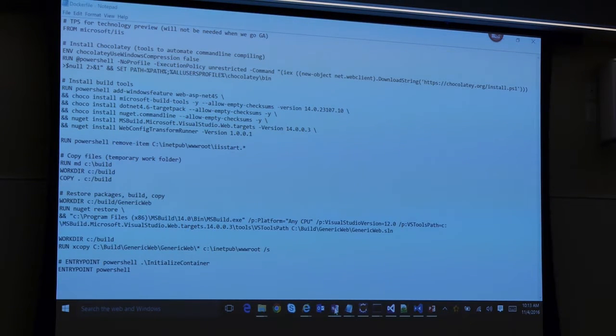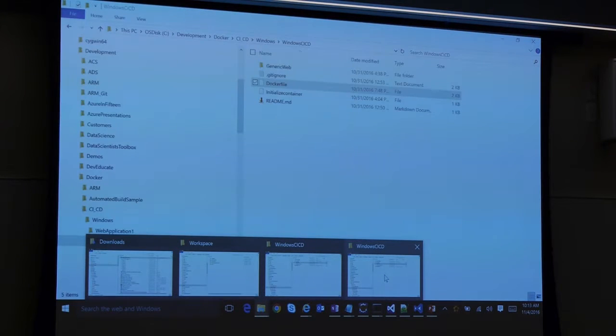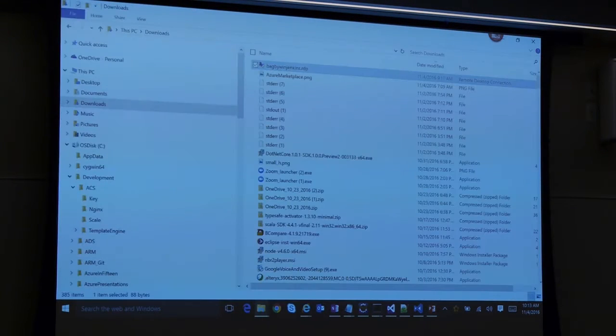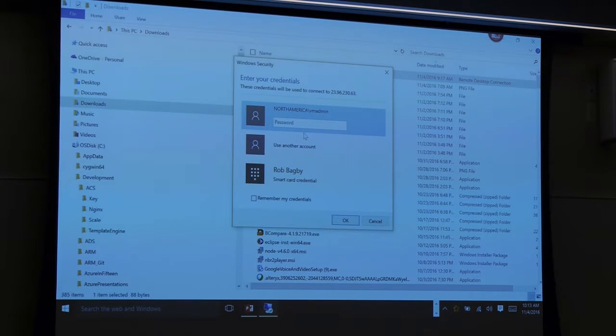So let me see if I can. I don't know why I can't seem to connect in there. All right, well, we'll skip that bit of the Windows demo, and I'll see if I can connect in a little bit later. It's very odd. One last try.